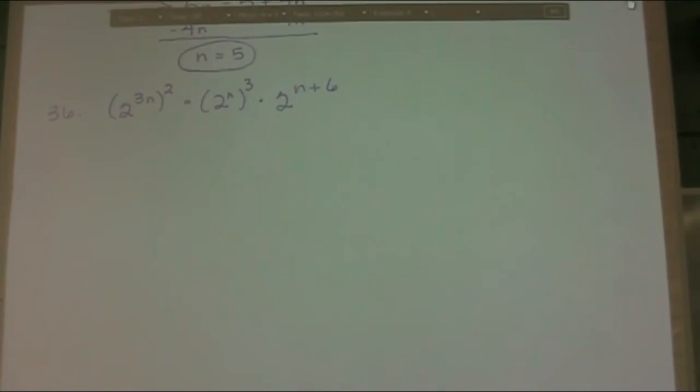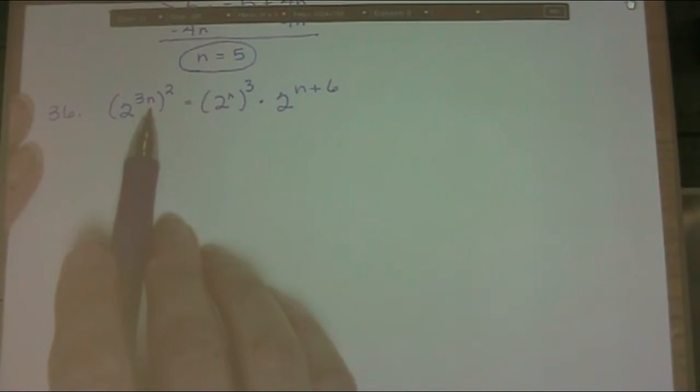All right, so first of all, I can already see that what I want to use as my base on both sides of this equation is the number 2. I'm just going to use my laws of exponents to simplify my left and right hand side of my equations. Remember, if I have a power outside the parentheses, that's the first thing I want to do. So I'm going to do that first on the left hand side.